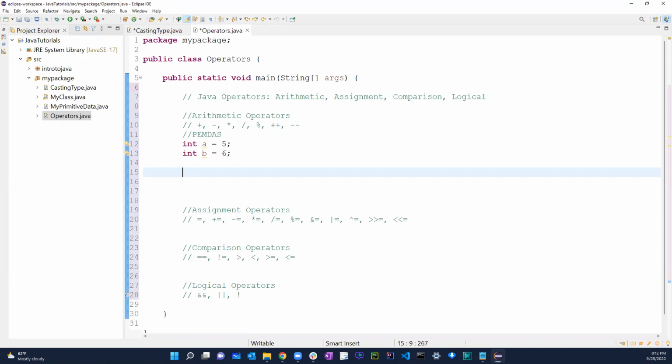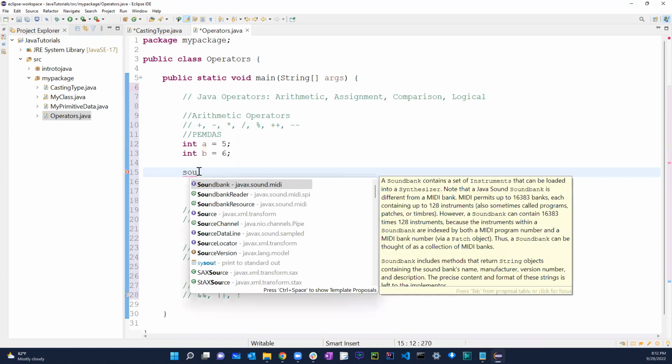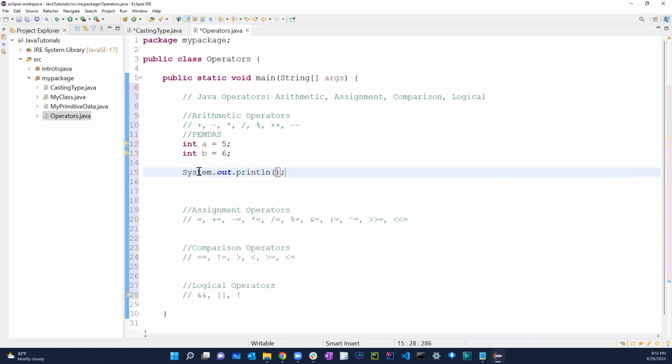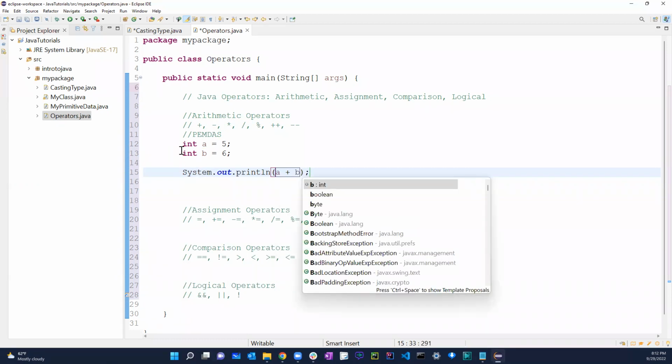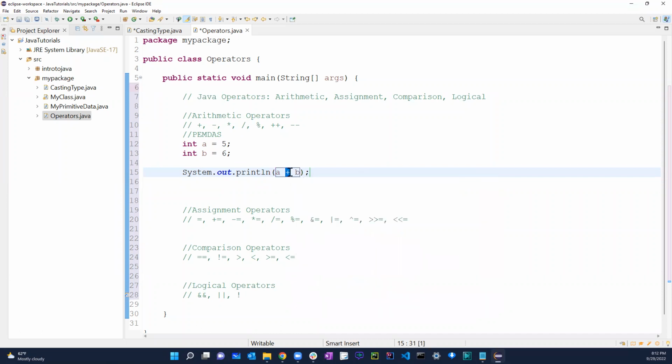But let's say if I want to do this addition, right? So what I can do, let's say I do s out, a plus b, right? It'll just give me that. This plus just does that automatically, right?